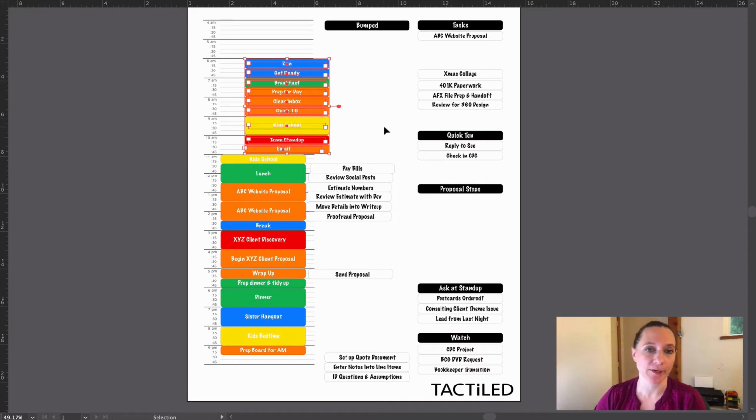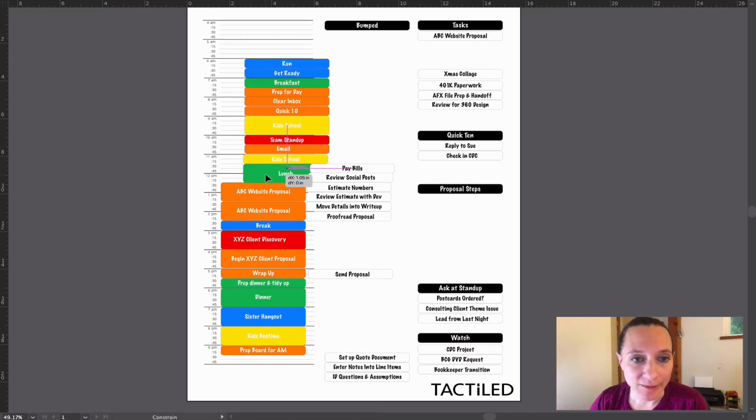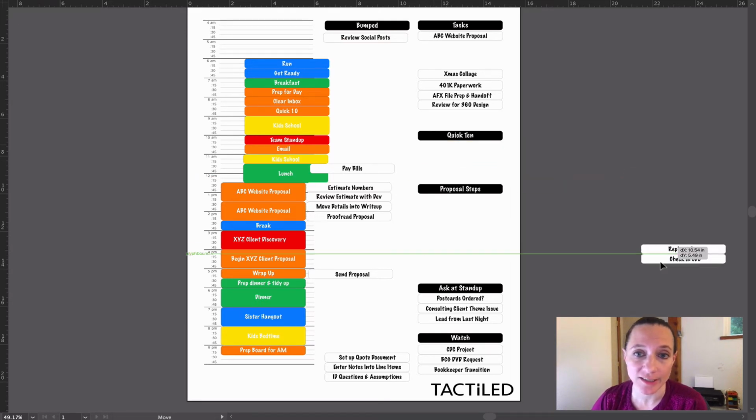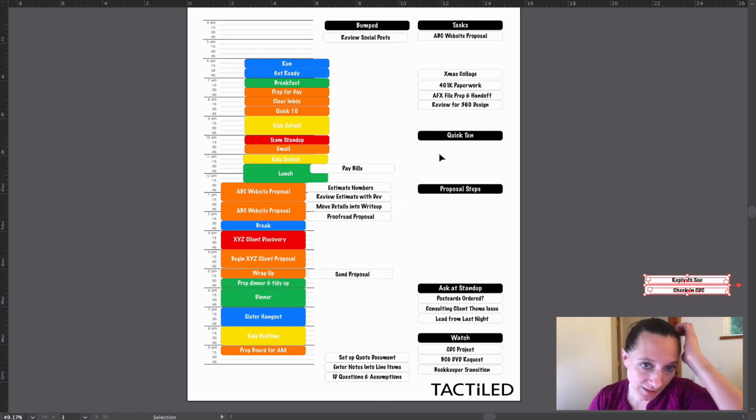I have an accountability partner, and I send her a picture in the morning of my plan and in the afternoon of what's been completed. So, obviously this stuff can be completed. Nope, I didn't get to the social post because let's just say I was dealing with some email stuff, but I did get this stuff done. So I sometimes make a section for completed, or sometimes I just get rid of it. Once that stuff's done, it goes away.